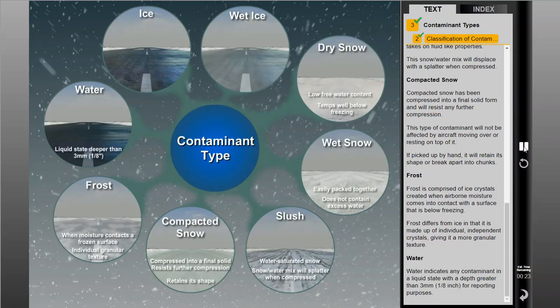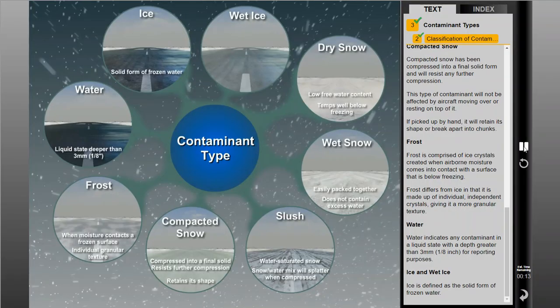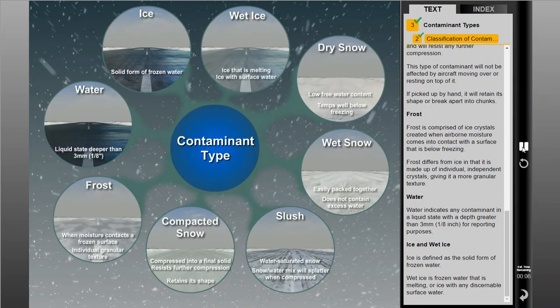Water indicates any contaminant in a liquid state with a depth greater than 3 millimeters or 1/8 inch for reporting purposes. Ice is defined as the solid form of frozen water. Wet ice is frozen water that is melting or ice with any discernible surface water.